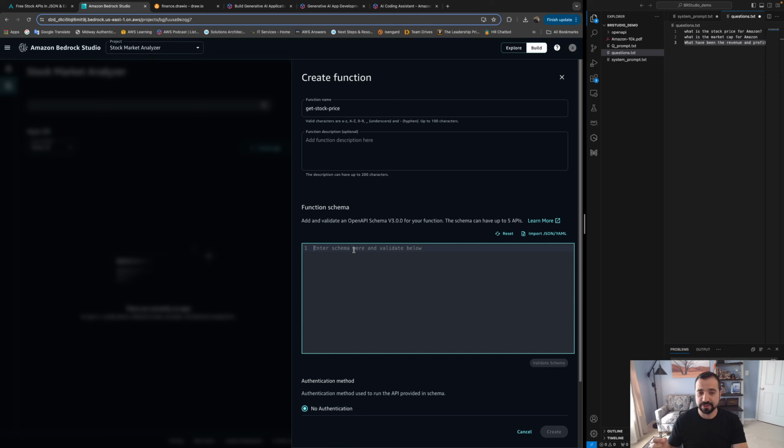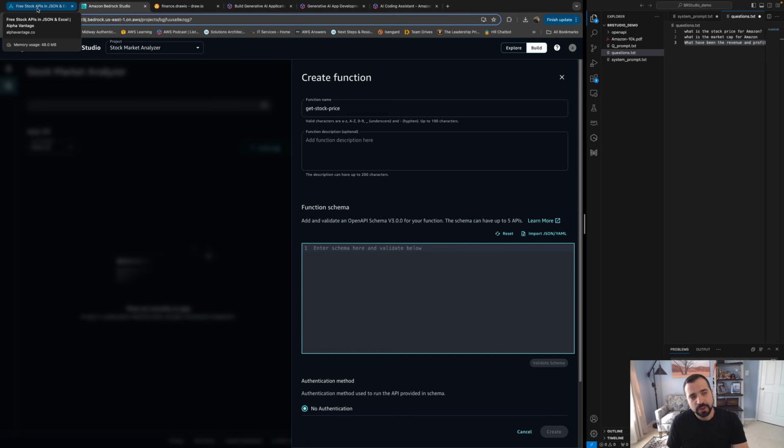Now, we would like to define a function schema. A function schema is an OpenAPI schema. It's in YAML format. And this is how the agent who's invoking this API will understand what this API means and how to interact with the API endpoint. So it needs a set of information to actually go ahead and generate the API URL and push it, query it, get the expected response back. So this is where we define this API call in a schema, and this is an OpenAPI schema. Now, let's go ahead and generate the schema for our first function, which is getting the price.